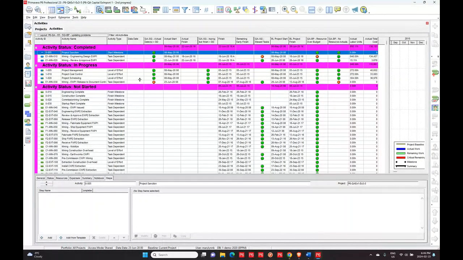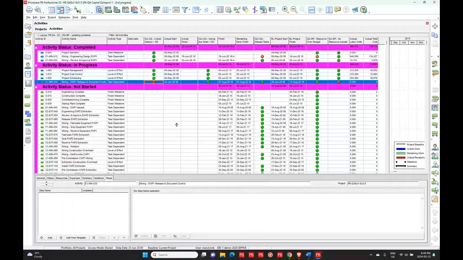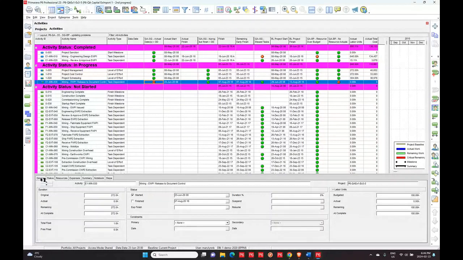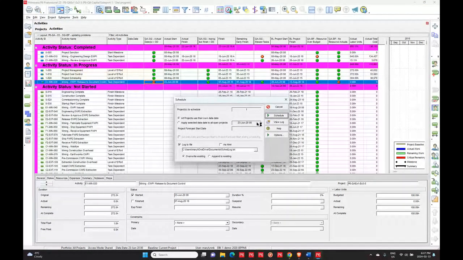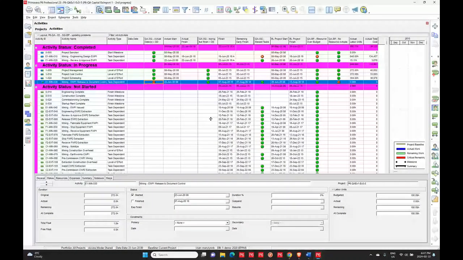But if I look, for example, at this first red stop sign, actual date greater than the data date, that is something that is in your schedule report in P6. But do you want to have to delve through the schedule report? This is going to tell you there's a problem. Now, this one isn't a huge problem because if I look at my status here, the actual is the 3rd of June, 8 a.m. If I look at my schedule date, it's at 00. That's why it's picking it up. So it does evaluate it down to that particular amount of granularity.